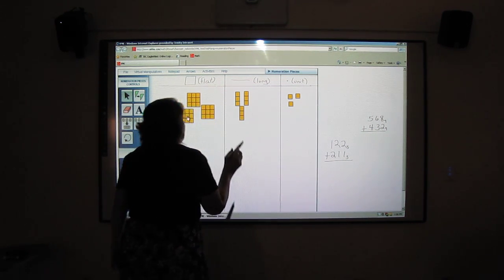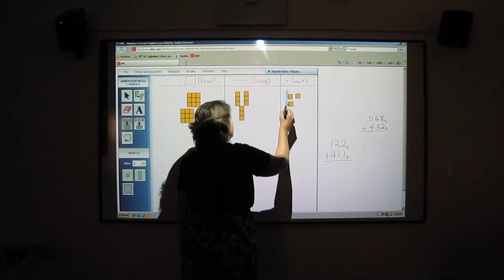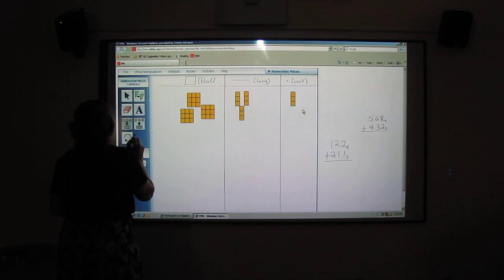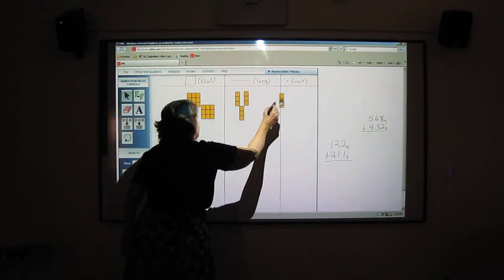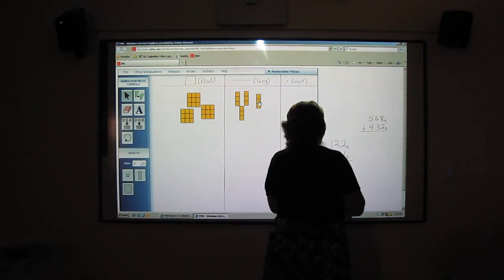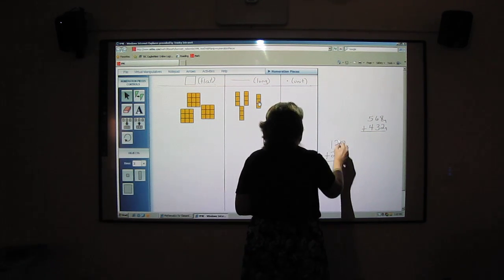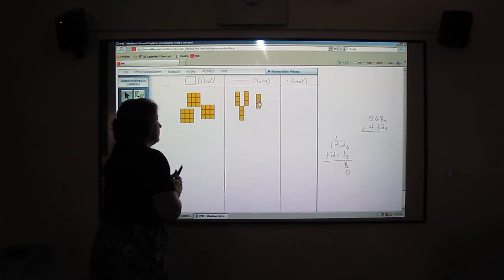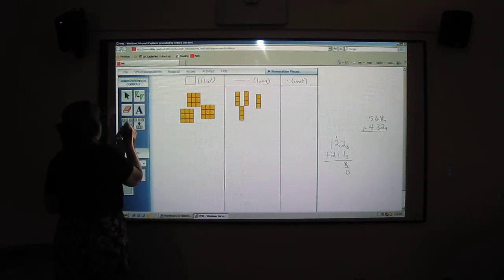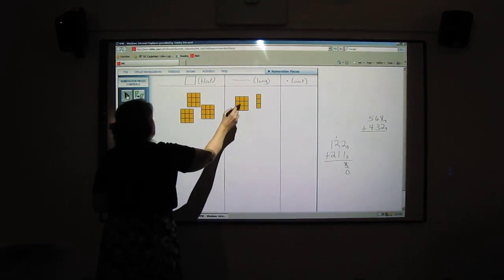Okay. So, what do we have? We have 3 of them. Can we trade them in? Let's see. Yes, because once you get to 3, you have to trade them in. And it moves over here. So when I add, I get 3, but I can't have 3 in there, so I really have none left once I've traded those 3 in and moved them to the next column. All right, let's see what happens here. I can combine 3 of them, move it over to the next column.